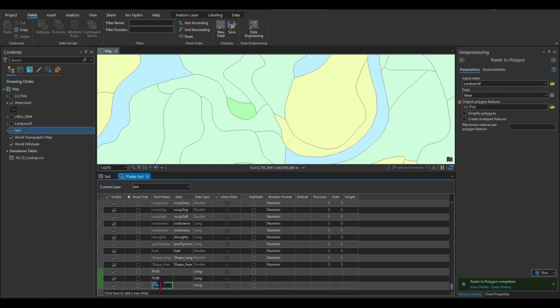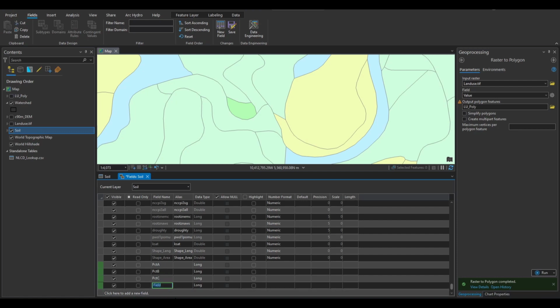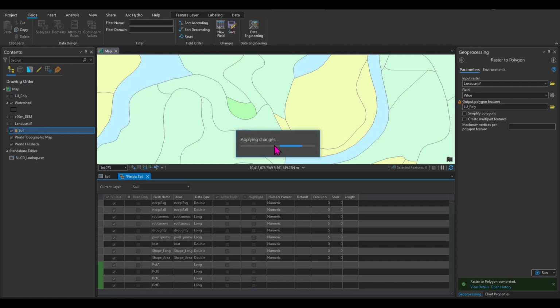Oh, I need to change that name, PctC. And then the last one would be PctD. All right, so once all of these are added, make sure that you save it by clicking on the Save button right over here. So you'll save that.